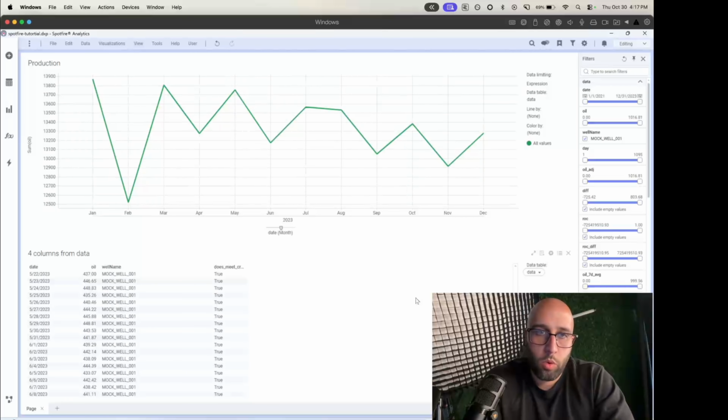Why is this so important? Well, say I need to change my criteria for filtering. Instead of having to go and do this on every single visual I use this for, and we're only using one, but many times you're doing this on multiple different pages on many different visuals, I just go to a single source and be able to change that logic.